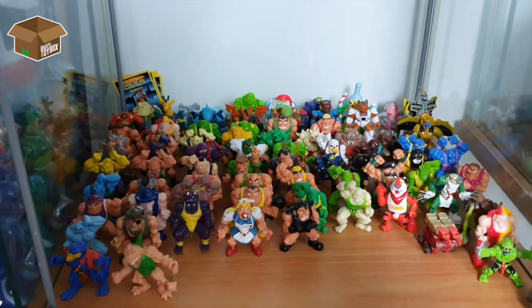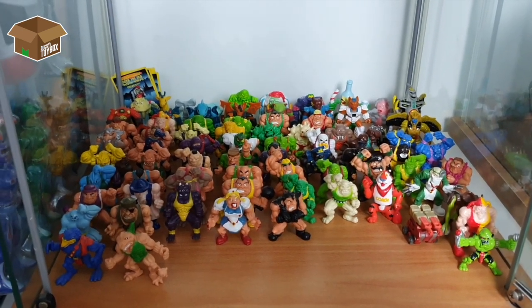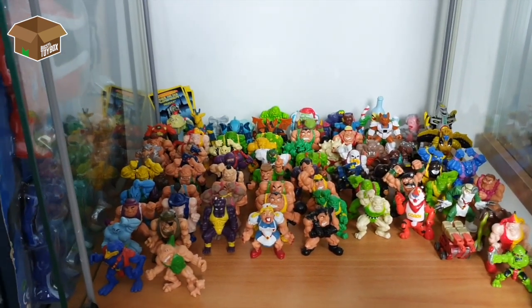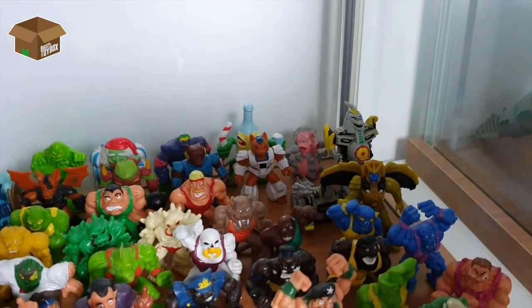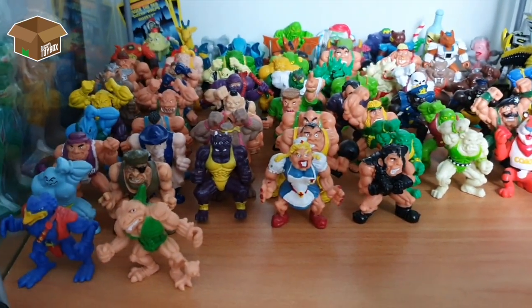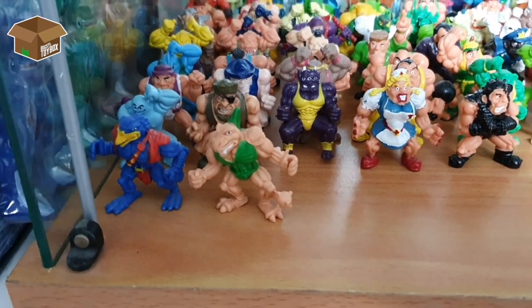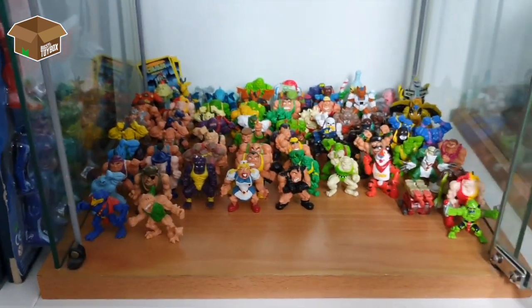My minifigure collection. This is a selection of the Monster Sports Stars. Sports in my pocket. You guys know what I mean. Battle Beasts, some figures that you can see at the back, along with some Battle Beasts. There's some Micro Machines, Power Ranger figures there. I'm not collecting those. They were just really cool, so I wanted to pick them up. Only missing a couple of these, as I say, guys. And there's a couple of the Monster in my Pocket Ninja stuff. I can't remember the names of this line, but I'll stick it up in the video anyway, so you guys can see. Right, on to cabinet number 2.